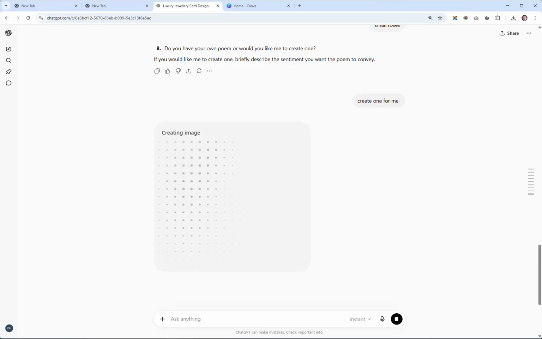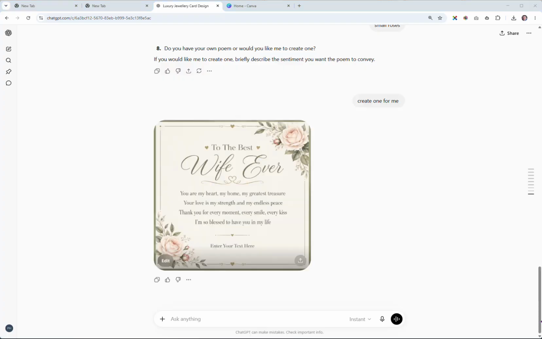This takes about a minute, so I'll just put you on pause. So as you can see, that's the design that it's come out with, and that will fit the card perfectly. You've got your text down at the bottom here. You've got a nice balance on it. So what I'm going to do now is download that card and open it up in Canva so that I can remove this signature at the bottom here, because in the app, when they're going to personalize it with their name, we need to be uploading a blank card, not one that already says enter your name on it.